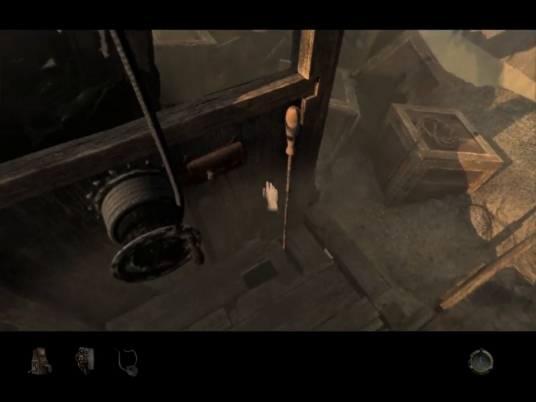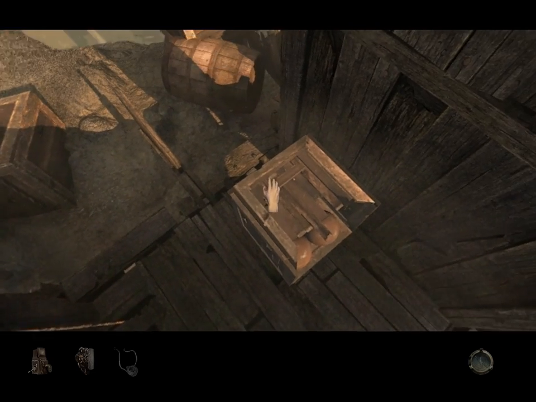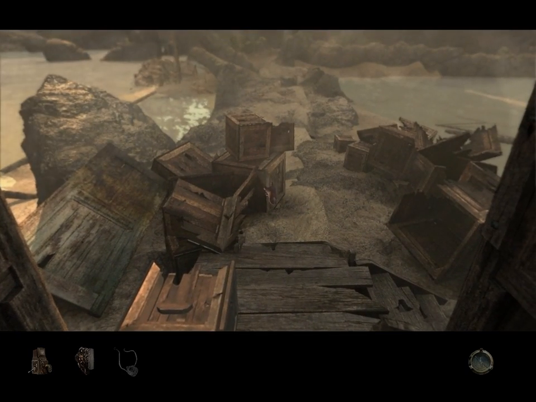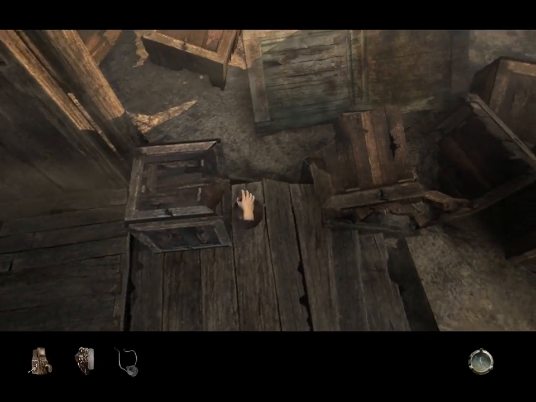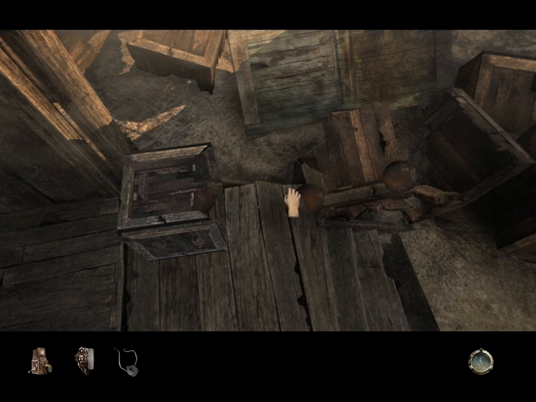Now the elevator doesn't work again. Seems we're too heavy now. Again, I don't think there's any way other than trial and error to find out how many cannonballs you need in this crate, just like with the counterweight. The number you need is actually 2.